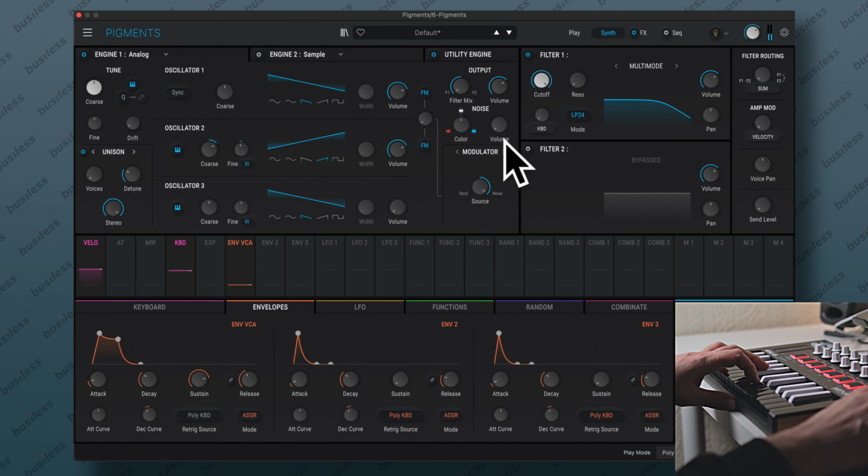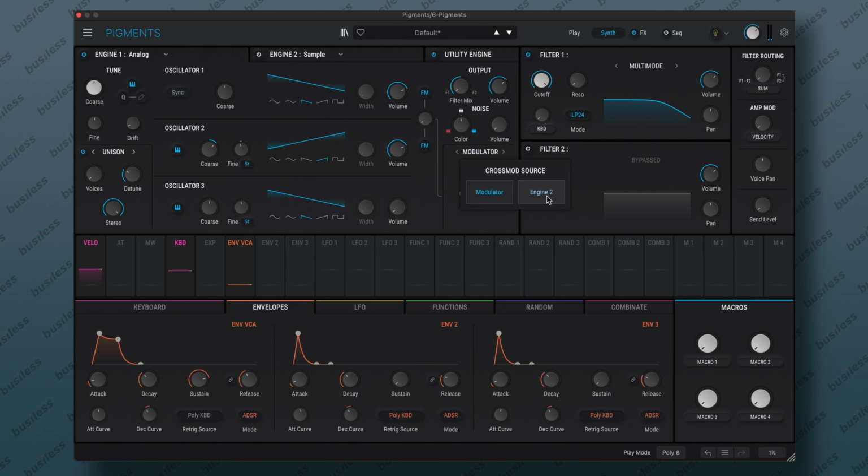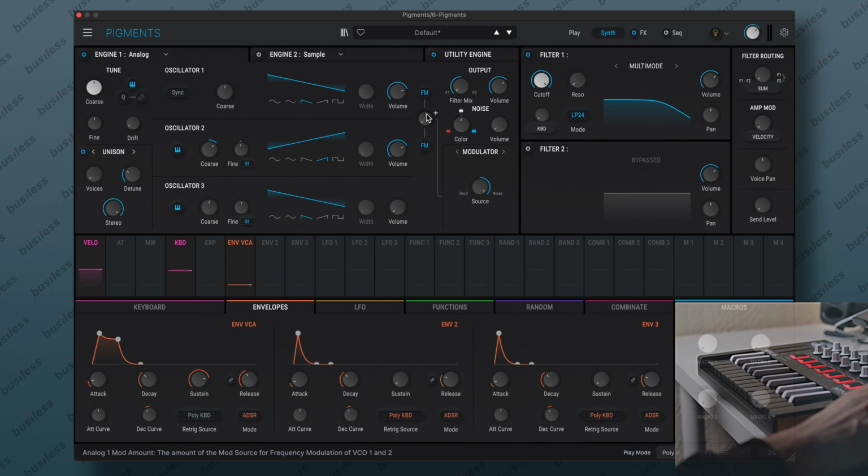Again, here we have the modulator. We can choose the modulator or the engine too. Then we're going to be modulating the sound. We can use N2 as a sample and use the noise for it, which will be also really cool. We can do that. But for now, let's leave the modulator here, so we can choose between noise and oscillator three. So oscillator three can also be our modifier, and we're going to be modulating the frequency of these two wave shapes. We can switch off the FM, of course. If we don't need it, we can modulate only one, but we will be doing both of them. So let's first see what it does.